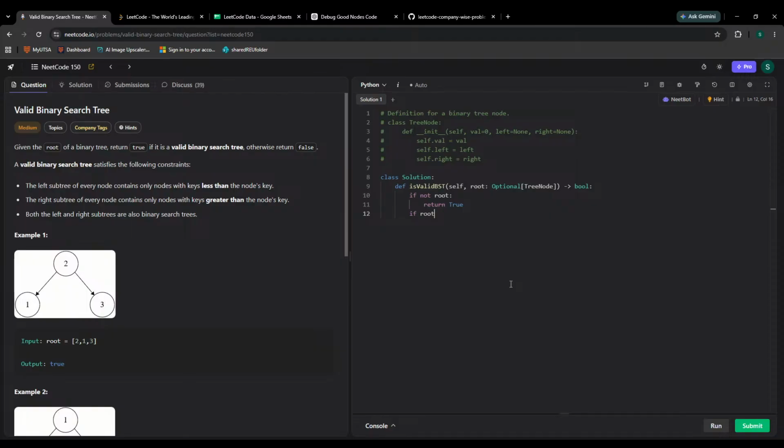If root.left.val, if root.left or root.right, there isn't a root.left or a root.right. Is valid BST of root.left.